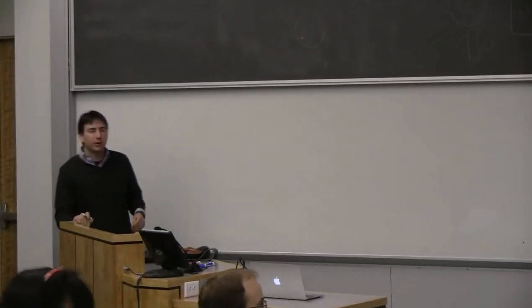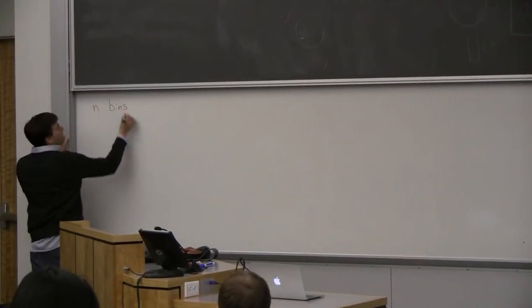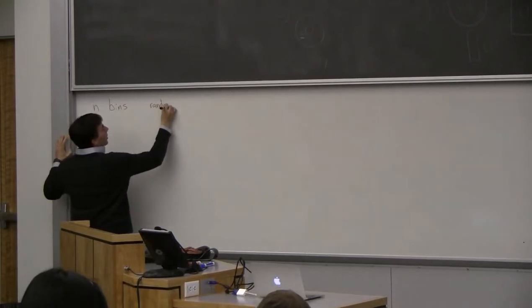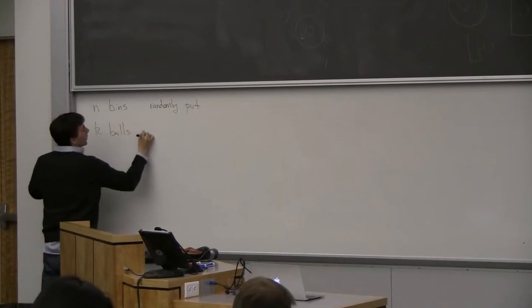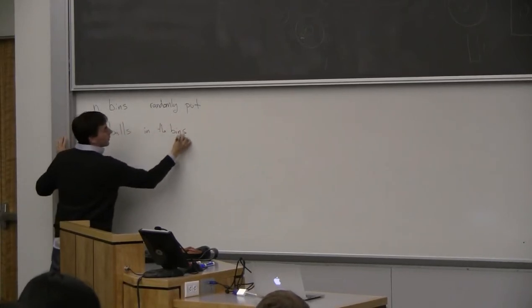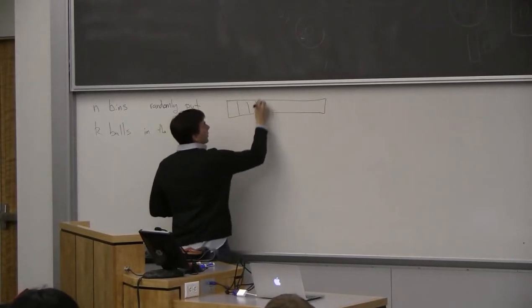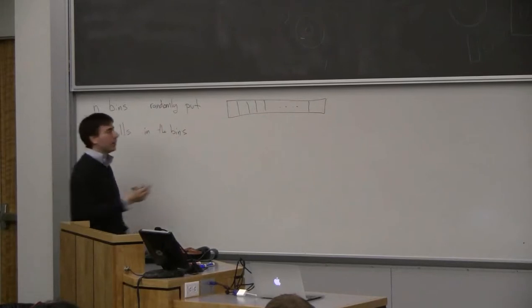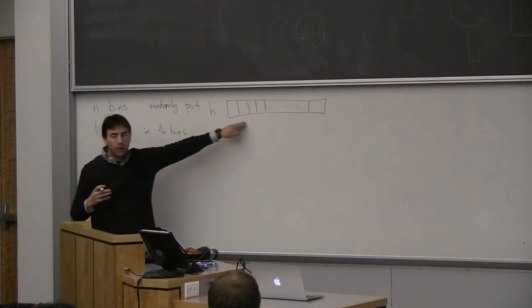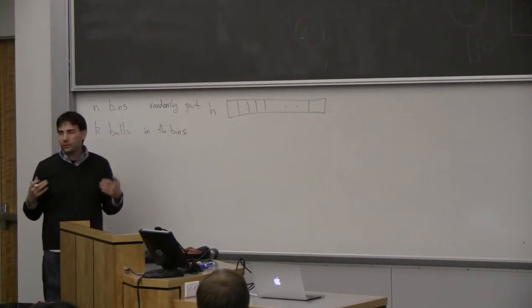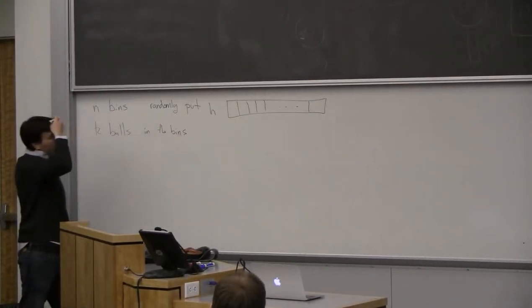What we're going to continue a little bit about what we talked about on Monday, where we're going to have these n bins, and then we randomly put k balls in the bins. So you can think of the n bins as being this array. And then there's going to be some hash function, which is going to take some elements from some set, and it's going to map them randomly in here, and we're going to look at how many distinct elements from the set we need until certain properties happen. And we looked at 2 properties.